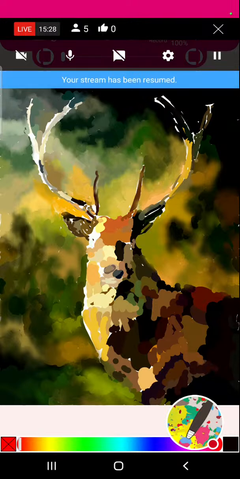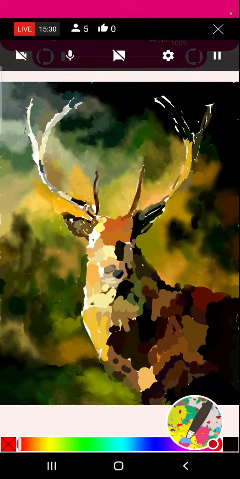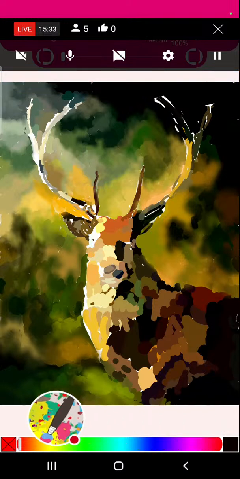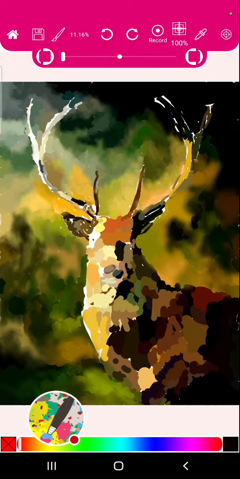Hello, I'm back. So you can see how this drawing is incredibly pushed back, how this antelope or the deer is now so vivid, and all we have to do now is work on this deer. I think we've done the background.